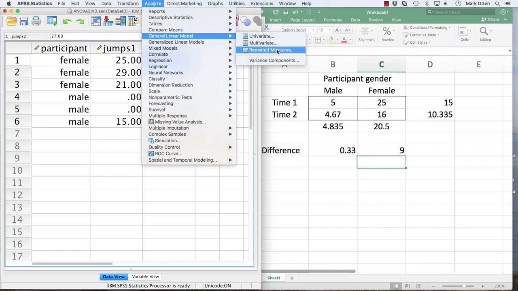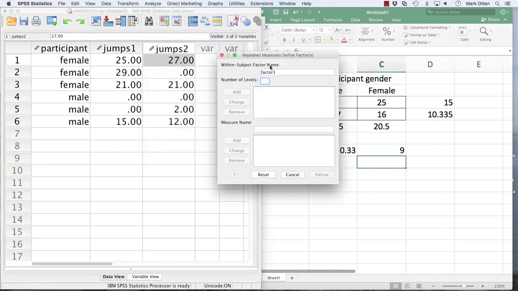So for the mixed case in this one, we're going to use repeated measures, and for the dependent samples two-way ANOVA to follow, where both IVs are dependent samples, then we're going to go back to the same place again. So for repeated measures ANOVA, or a dependent samples ANOVA in this case, you're going to start out with naming your factor.